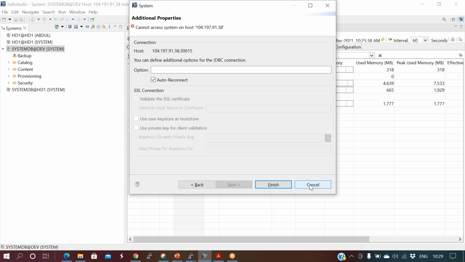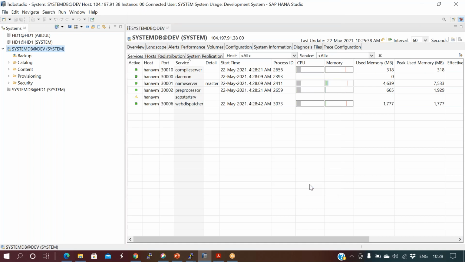Okay, in case of real time, because there you will be having the DNS server, and it will not be available publicly. The server will be available in a customer's network. So you don't need to do this configuration. This configuration we have to do in the system DB. So in the system DB, I will allow this live public IP address in the host name resolution.